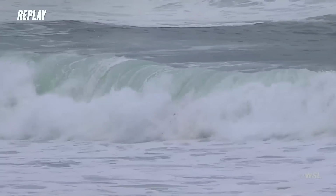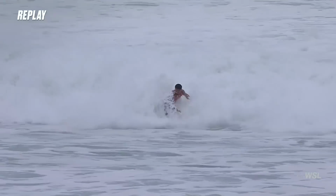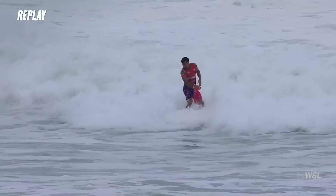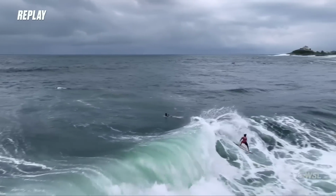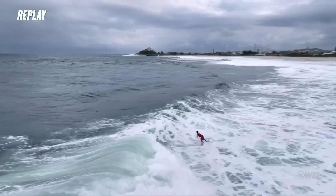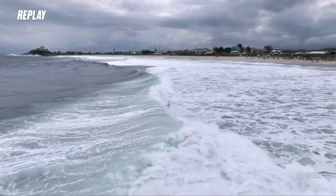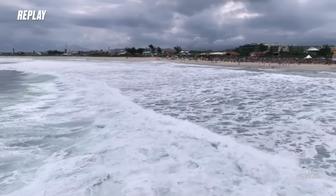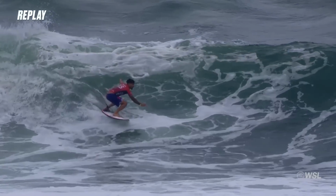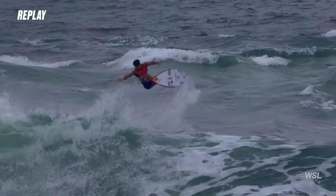He flew 20 feet across the lip line, landed, and I know there's all this talk about wave pools and wave systems and giving yourself the reps, but that wave was 3 times the size of any wave in a wave pool. So doing it on a bigger wave like that is so technical, it's so hard, and finding a ramp and a landing place, this is just super impressive, beautiful work, harnessing the power.